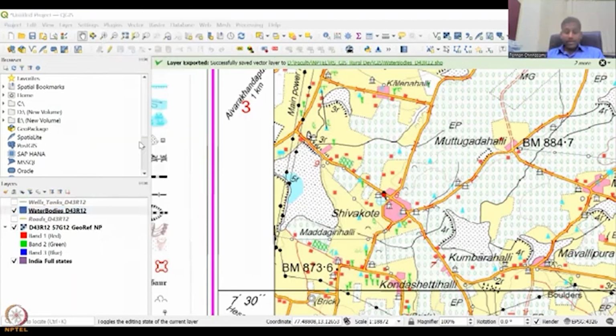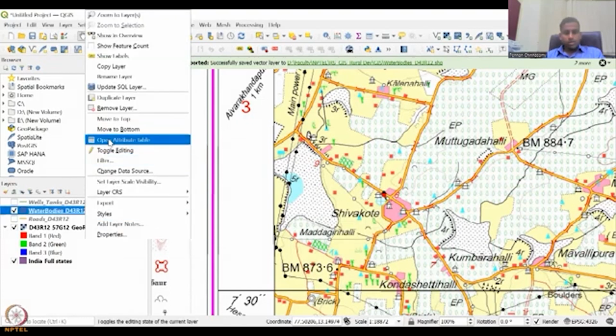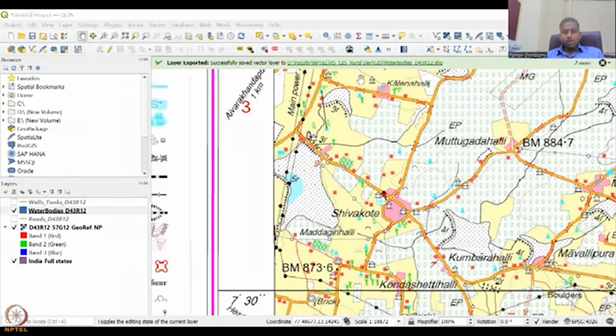Good. So if you open the attribute table, you'll find there's no attributes. Correct? Why is this? Because we haven't added yet. We just created the water body. So now we're going to add it. So let's add the water body that we have created. So I'm going to just make it so that you can see this table. I hope you can see my screen. If not, let me open it again. Yes, now you can see it. So I'll keep it here.